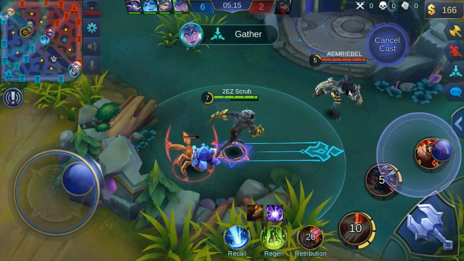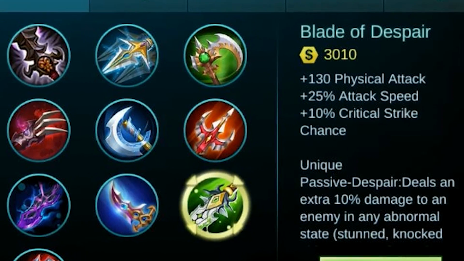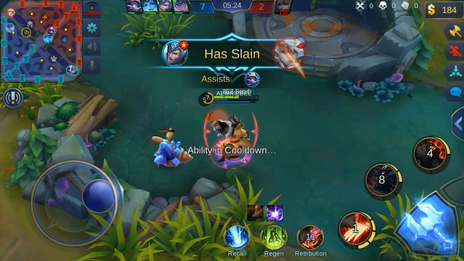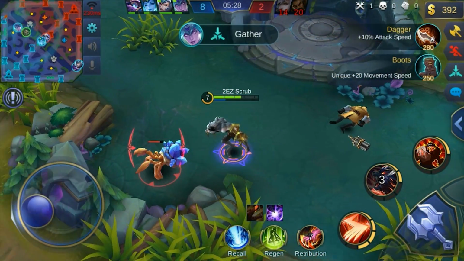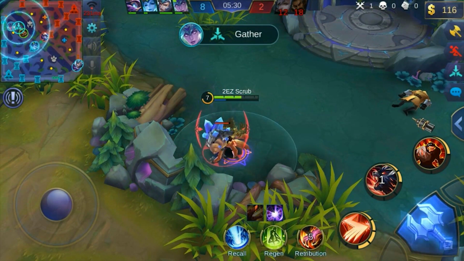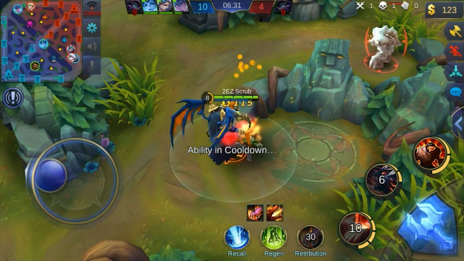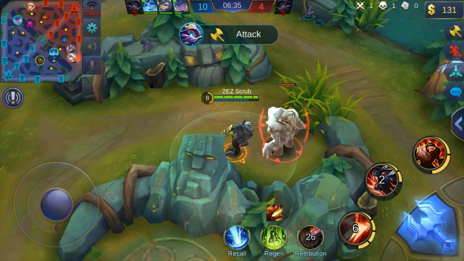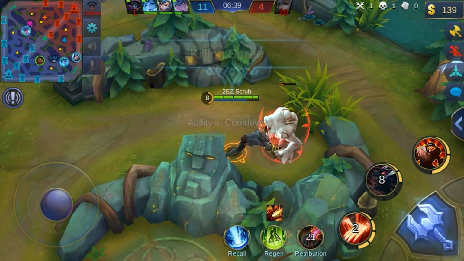Moving on to the next item, we have Blade of Despair. Blade of Despair gives us 130 physical attack, 25% attack speed, and 10% critical strike chance. Critical strike chance, you already know the deal, can't go wrong with it. 25% attack speed, we attack even faster. So this is really just insulting at this point. You're basically slapping your opponent in the face by the time you put this on, because on top of that 25% attack speed, you've got 130 physical damage. This is literally a game ender. This is a game ender for this hero.